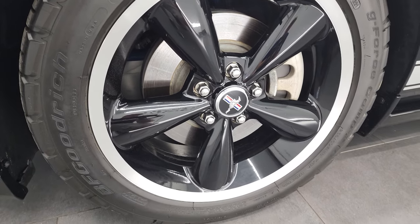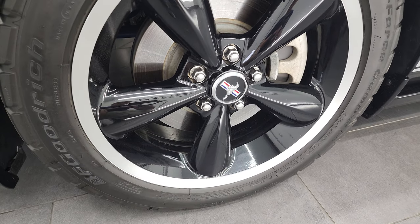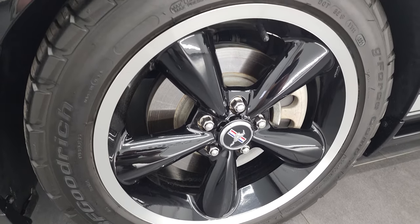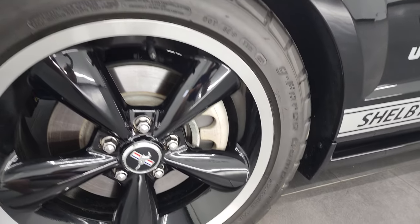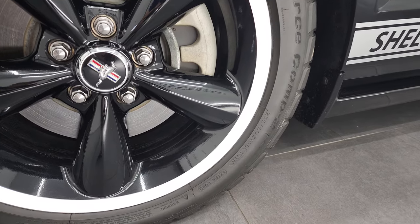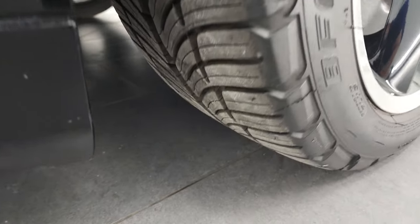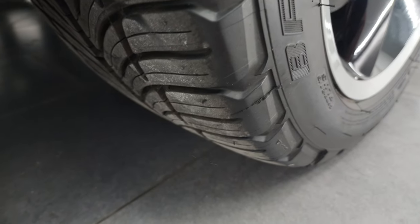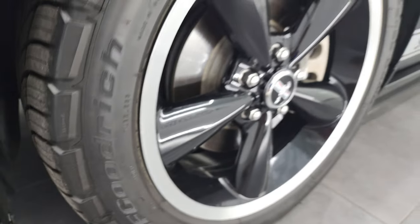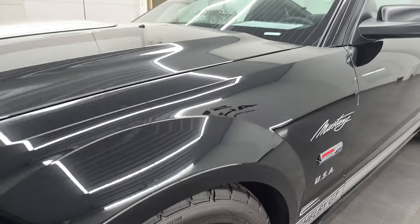It comes with the 18-inch painted and polished aluminum rims. These look very similar to the rims that were on the Bullitt. BF Goodrich G-Force Comp 2 tires - these are 235/50 ZR18s, and these tires have a very good amount of tread left. In fact, I think they're brand new tires on this car.